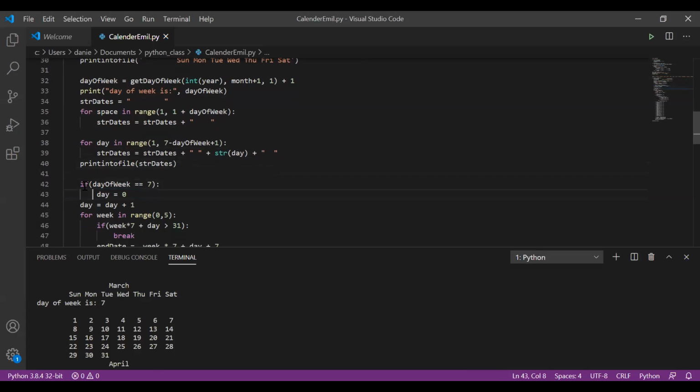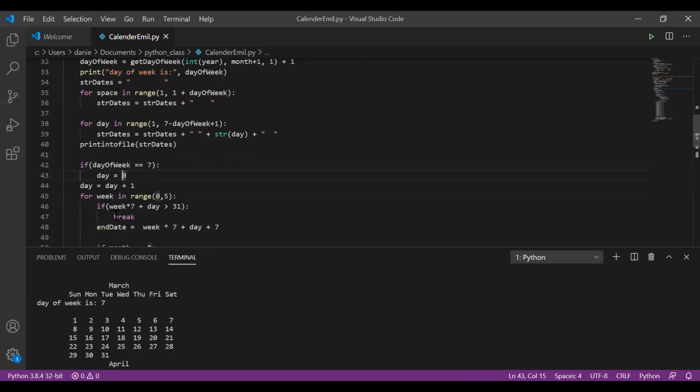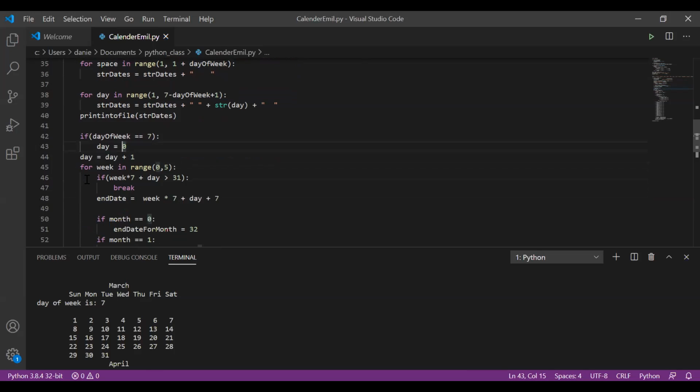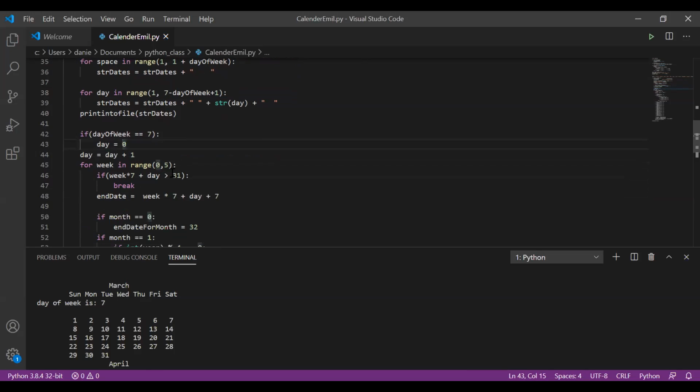So when it's Sunday, it's going to make it 1. First it's 0, and 0 plus 1 is 1. Then it multiplies by 7 as the day. Let's just say it's week 1. It starts at 0, and then it's 1.